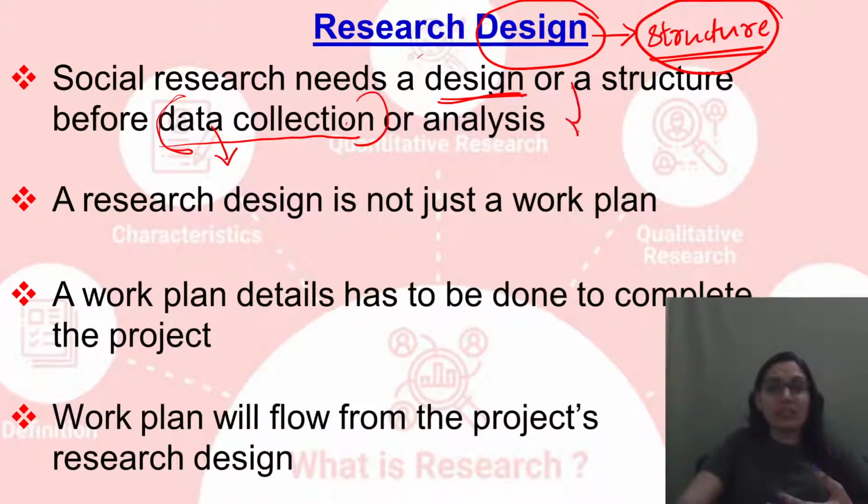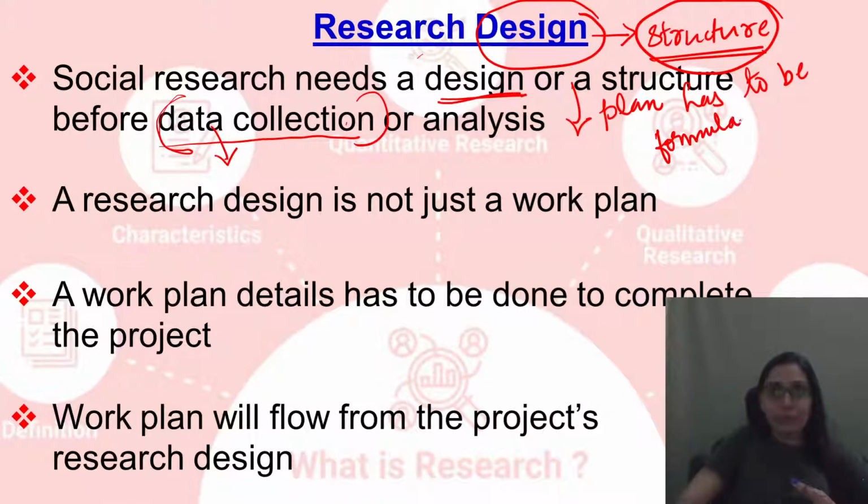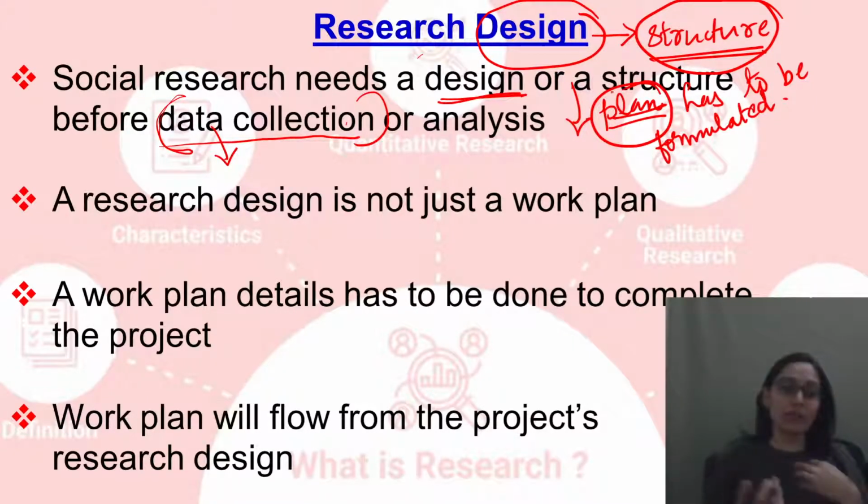Now, what does a structure or design mean? It means that a plan has to be formulated. So this plan is the design. How the research is going to be carried out, that is what is called the research design. Before the data collection or before analyzing the data, we need to plan how the research is going to be done.